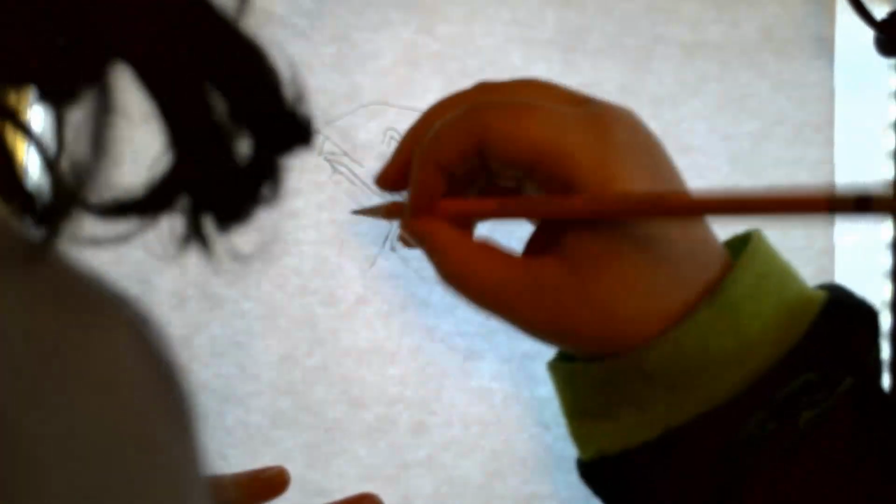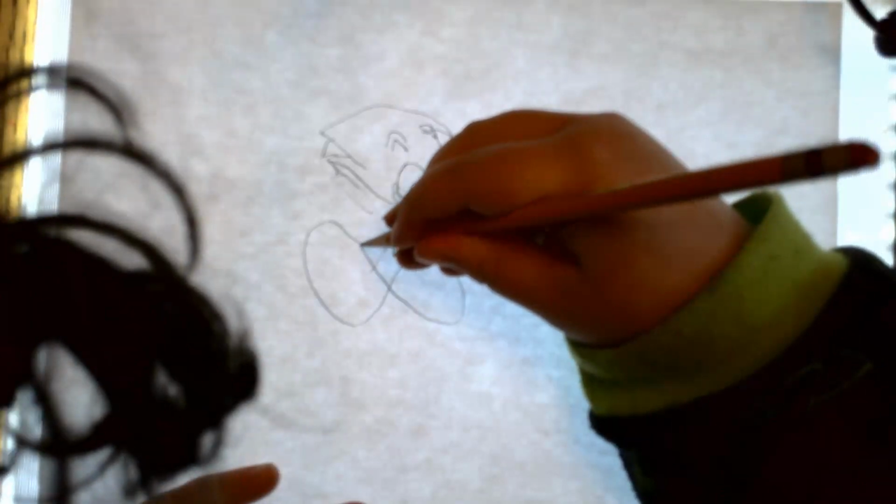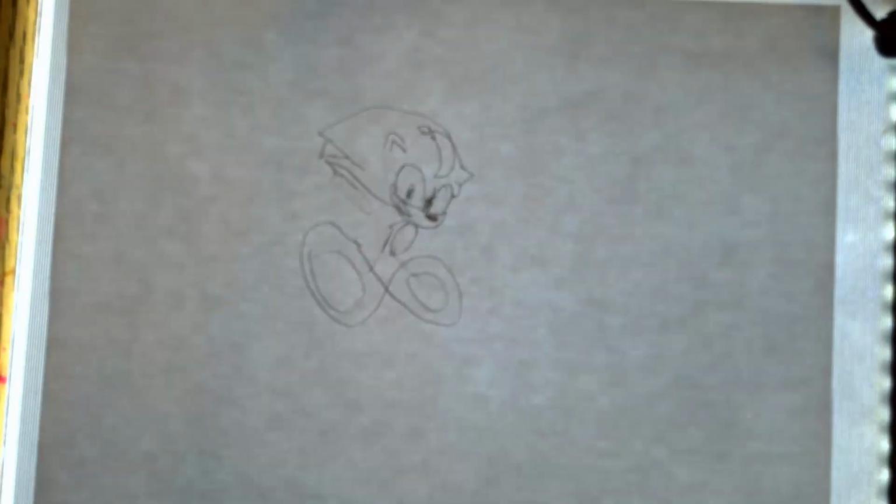Oh, I know. And if you're a Sonic fan and you don't know what the peel out is, it's this. Yeah, I know, weird. No, it's weird, right?